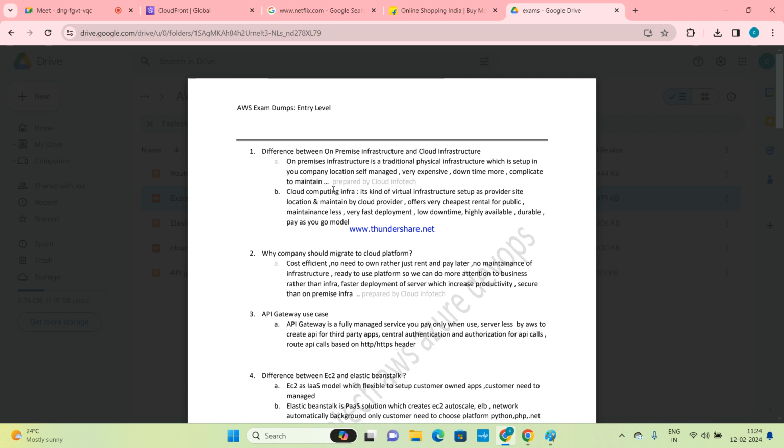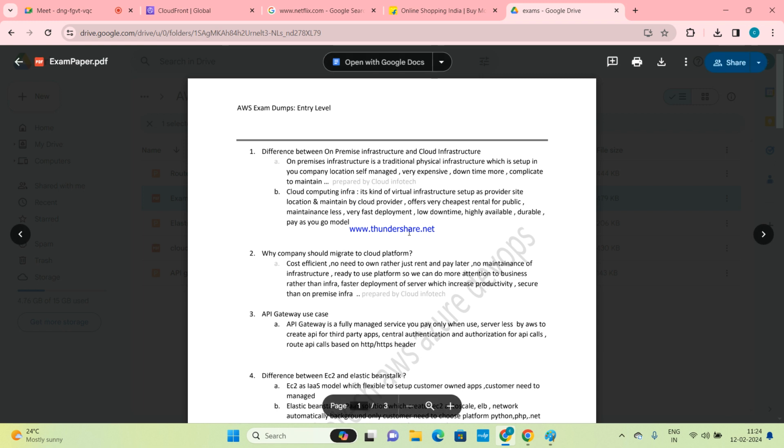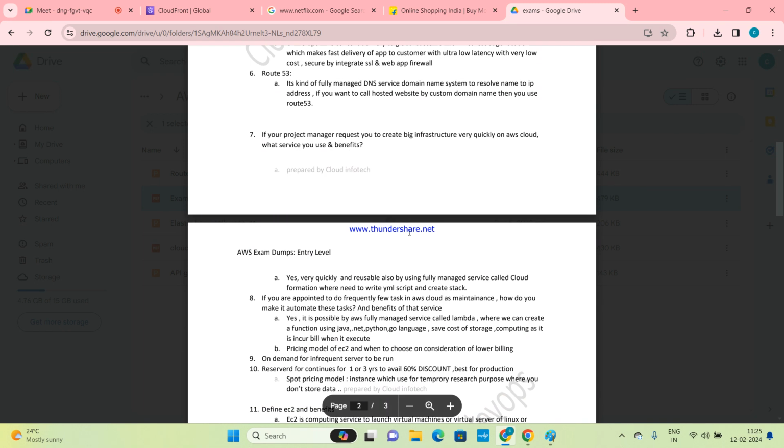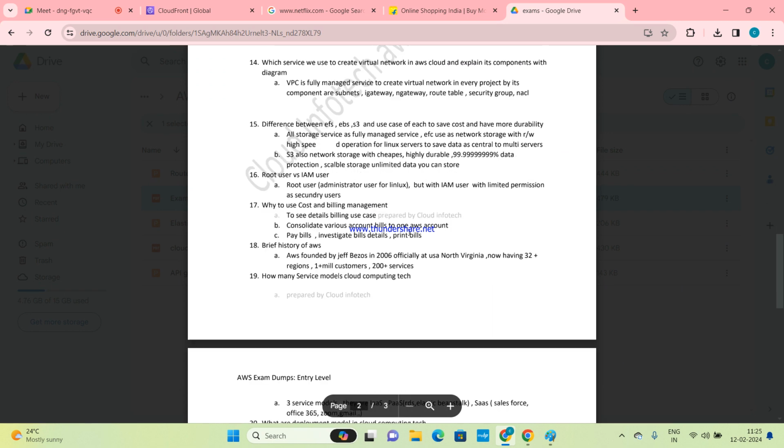MCQs are very easy. They will be 65 questions, covering all the modules from Cloud Essentials to CloudFront. You need to be prepared very well.